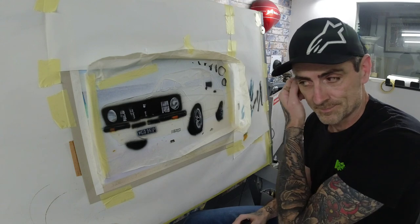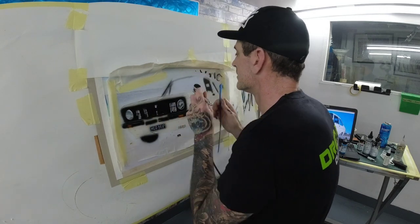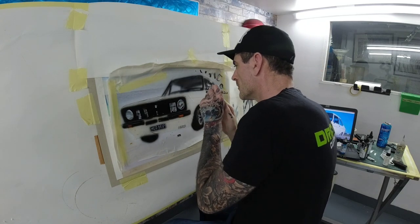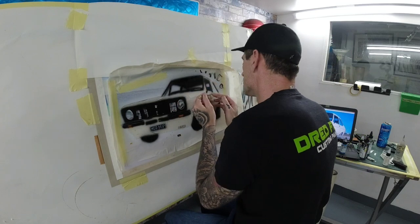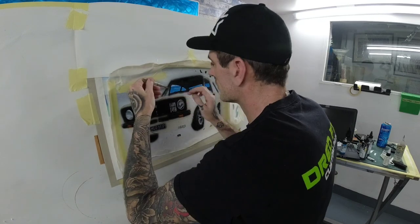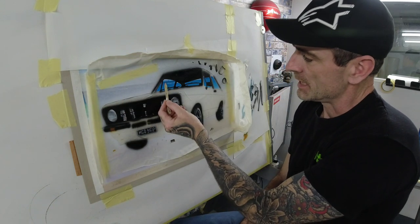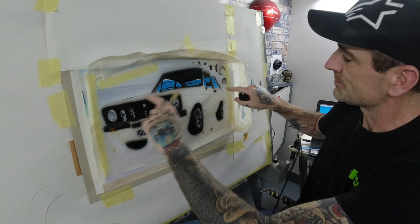So I'll stick you on another time lapse, and you'll just see me working around this piece at the top. Drop the black in on the interior. That's the pillar going up there, so that's a little fade going in there. And now we've removed the pieces where the glass was, so that's showing the background, what's behind this. We're going to move on now.